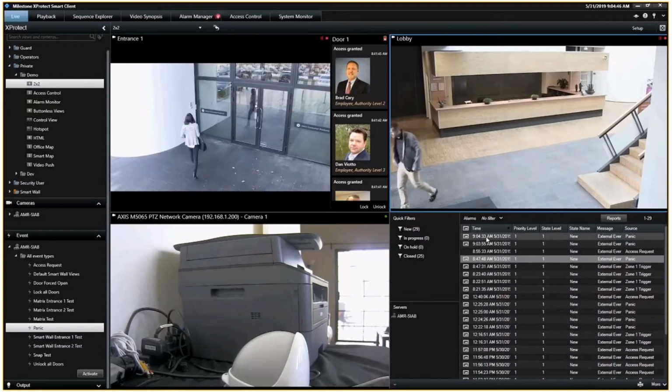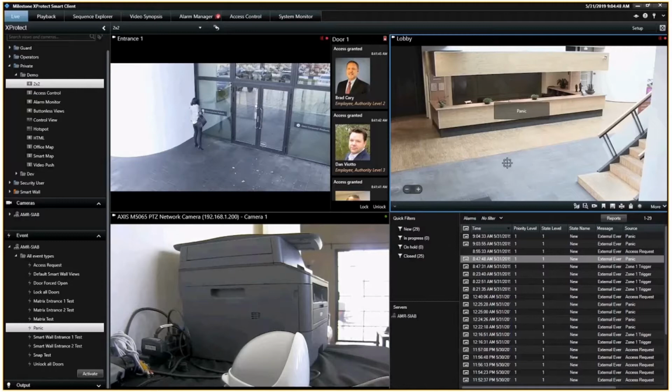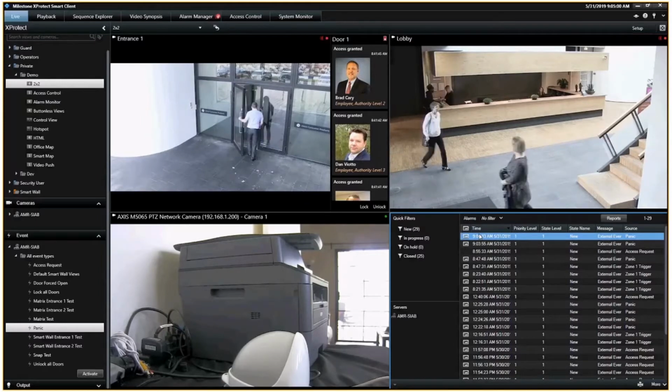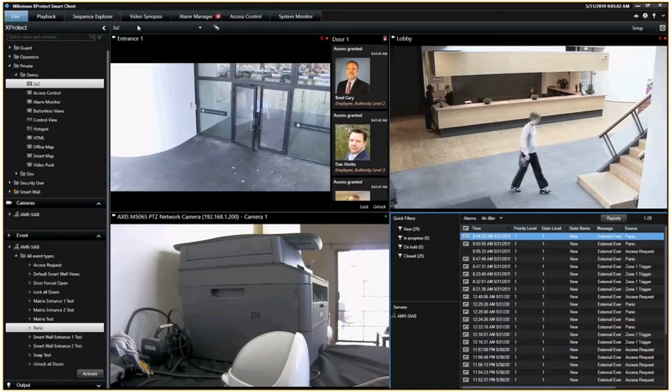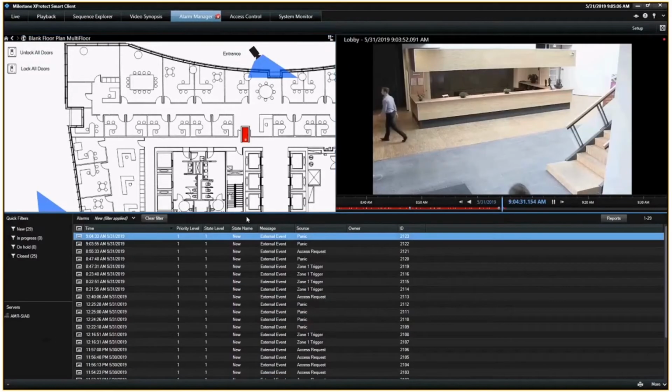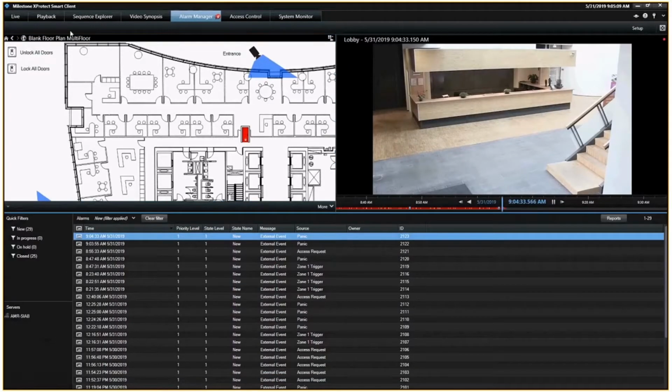And again, with that panic button, if you're not familiar with different rules that you can do with that, of course, the obvious thing is that, technically this isn't a rule, but you can tie it to an alarm and actually have that pop up. Here I have an alarm list just popping up in the actual smart client view. Of course, you can also go to the alarm manager and show them that functionality as well, clicking on it and going through, tying that to a map and things like that.